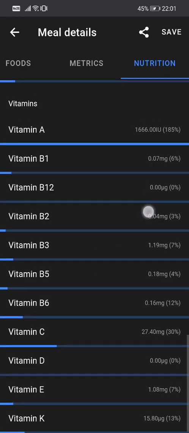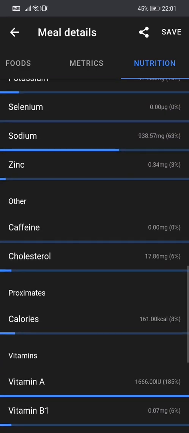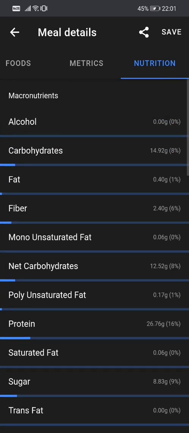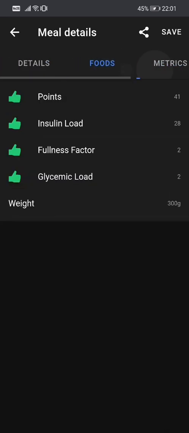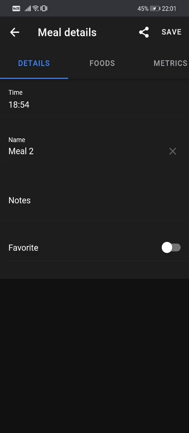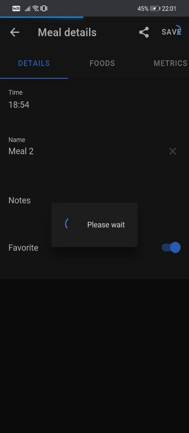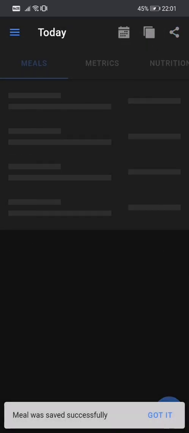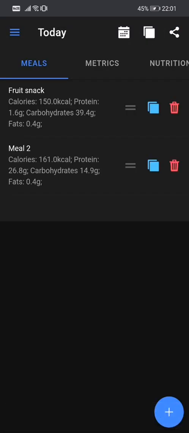But the vitamins are not that good. Okay, let's add it to favorite and save. So the meal is here, reorder.